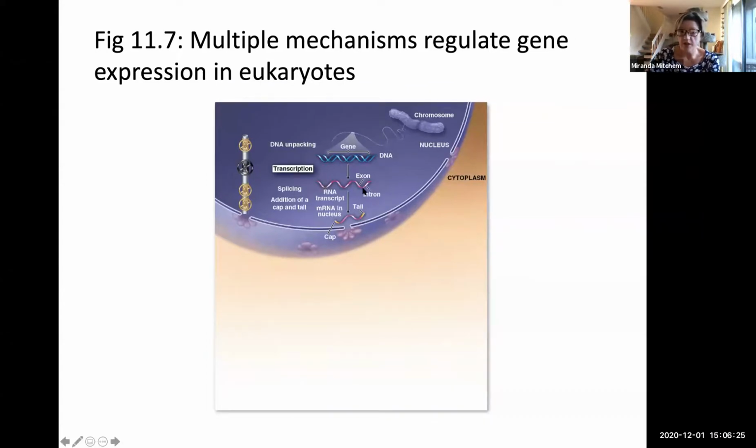Splicing, which we've just talked about, alternative splicing, that's another way to regulate gene expression in that it can lead to the production of different gene products. Also, the presence of the cap and tail. If the cap and tail are not successfully added, this messenger RNA transcript doesn't have the ability to move out through the nuclear pore to complete the process of protein synthesis. So we've got splicing and addition of the cap and tail that would fall at the level of transcriptional regulation.